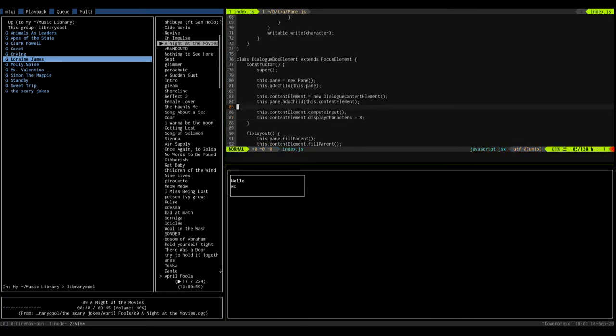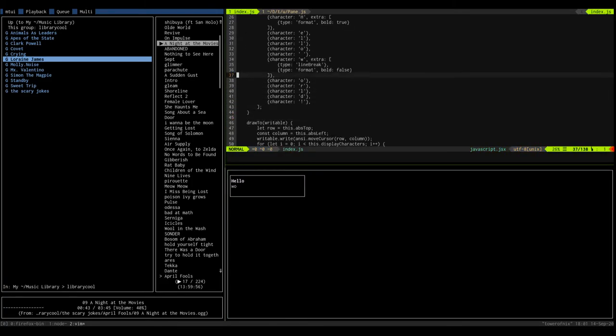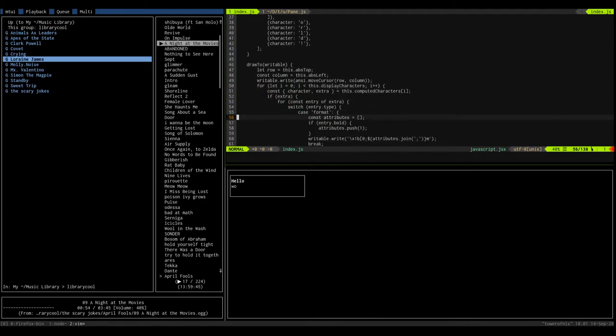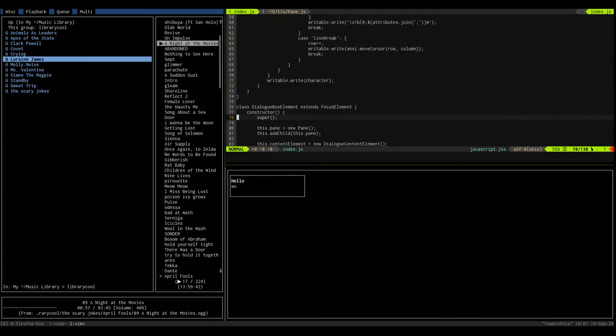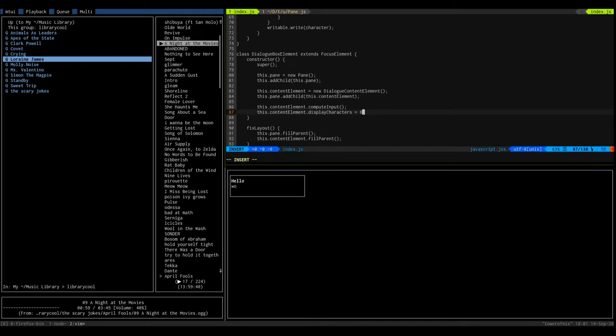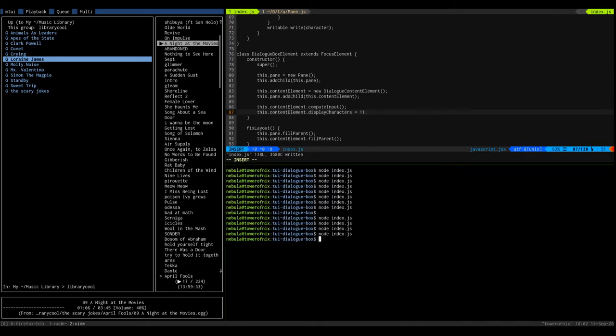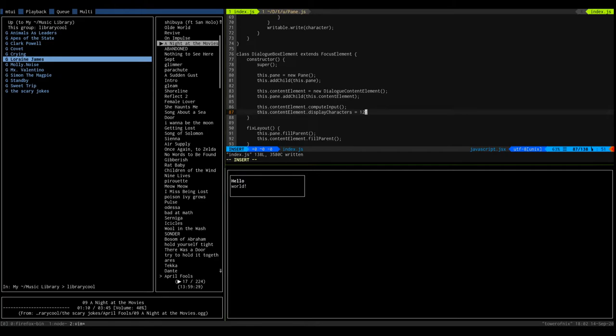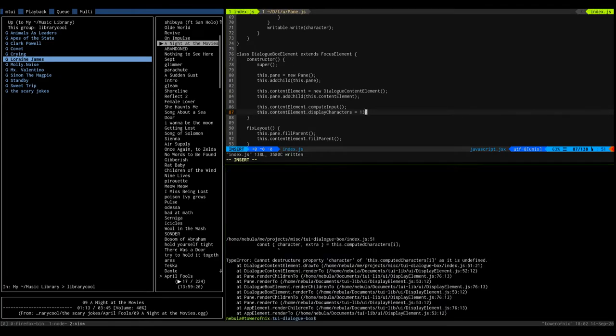Now, mind, in practice, there would not be a space here at the end of the line. We wouldn't display that in our word wrapping code. We would skip that and just jump to W. But yeah. Hello. And let's get the rest of these characters up. I suspect I am going to run into a situation if I try to display another character.